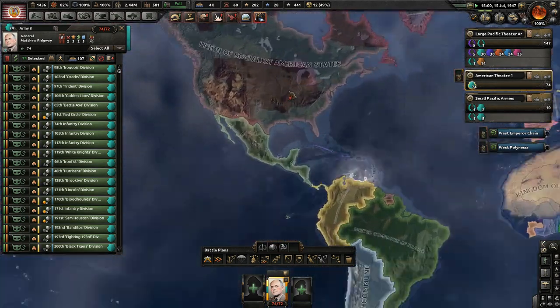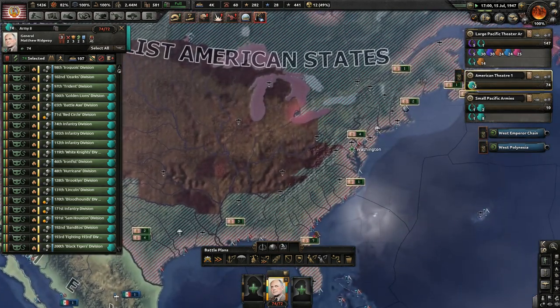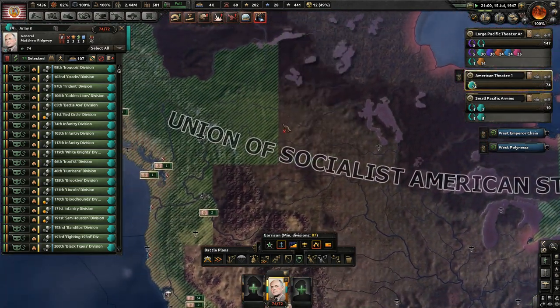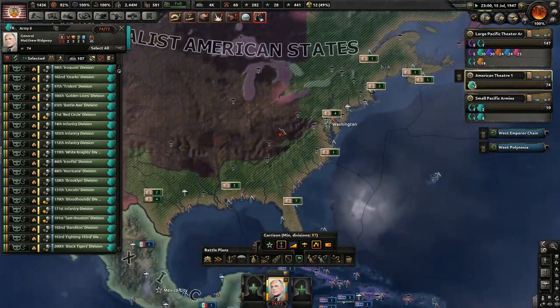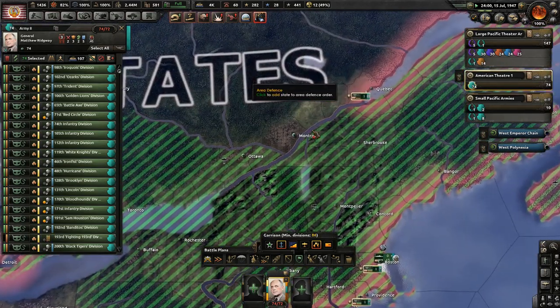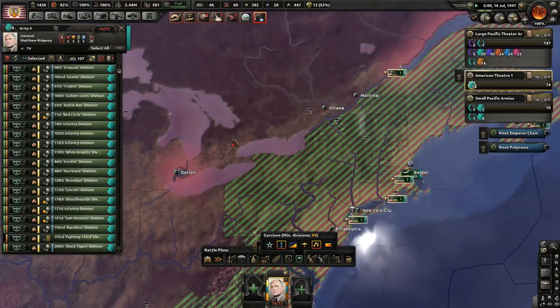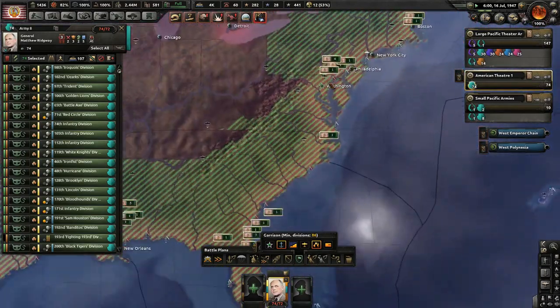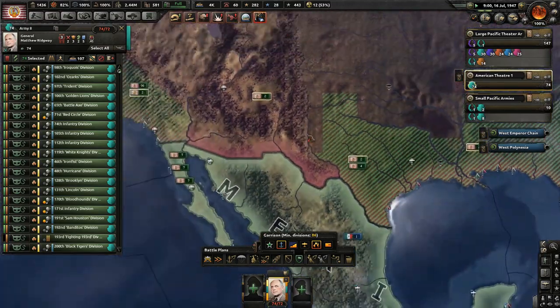Awesome. Make sure America's okay. Cool. Since we are using so many of these Coast Guards, I'm going to take off a couple of these guys. I don't think we're going to get attacked in the East Coast. So I'm going to take those guys off. But you know, I could always be wrong. Only a cruiser. That's fine.